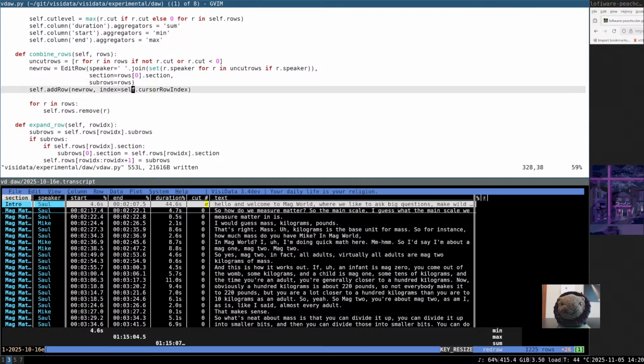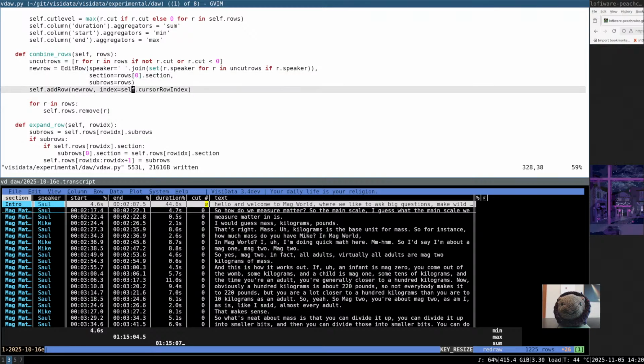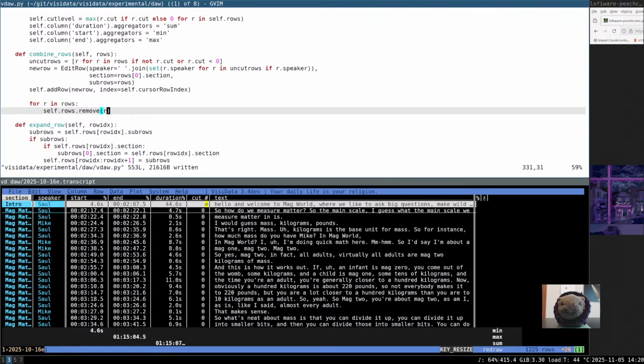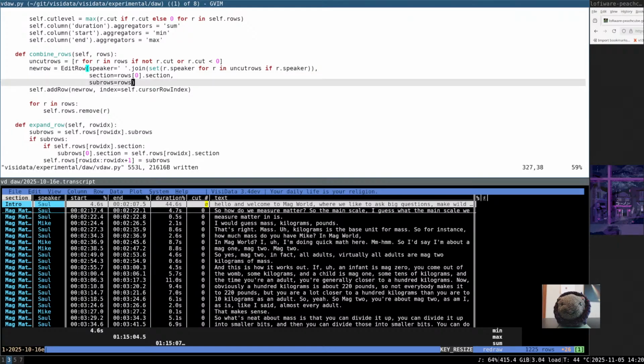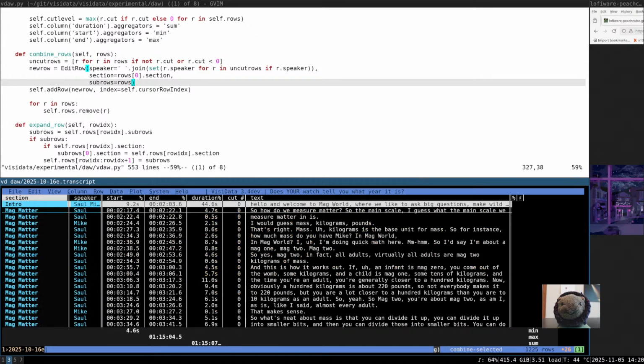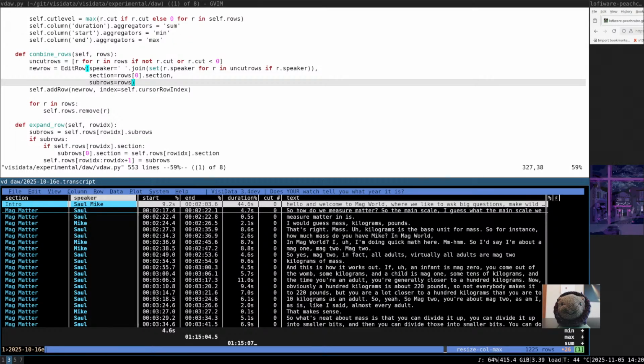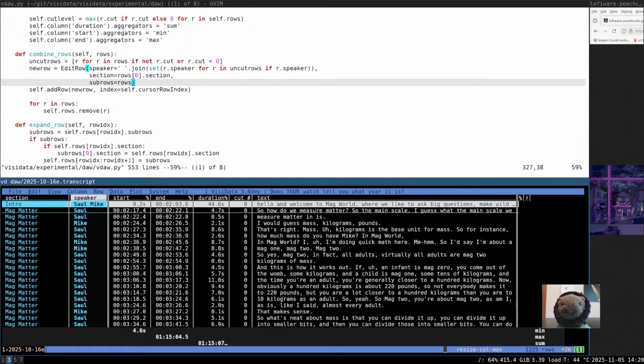It's set here. And so if I use this here and then remove all of the rows, put in here. They should be consecutive, but I'm not going to enforce that. I'm just going to let you do whatever. And here you go. I think this might actually just do it. This may be pretty simple. So let's go back out here. I saved everything. If I combine it, there it is. And speaker Sol mic, that's great. If I play and cut, let's see if, oh my god, let's see if this works. This would be so nice if it does. Pray with me. Estimates and quantify literally everything on a magnitude scale.